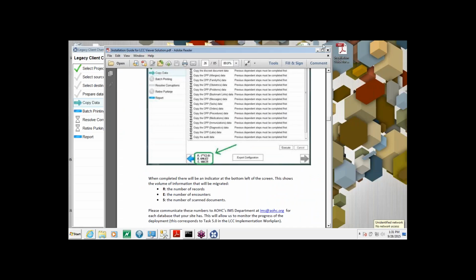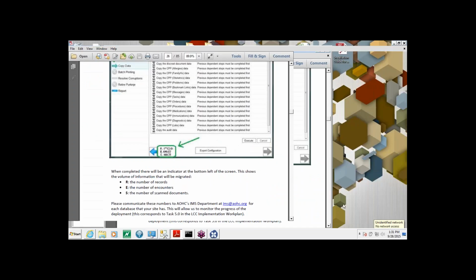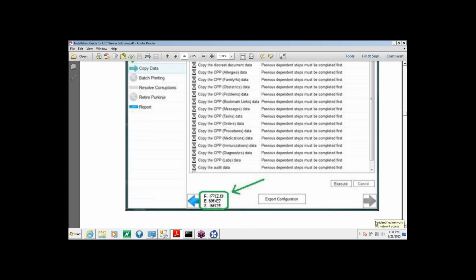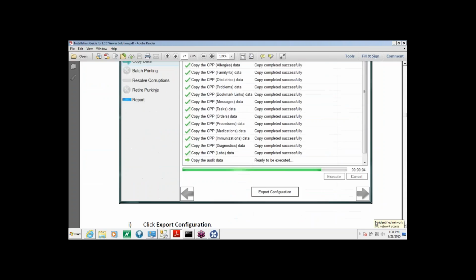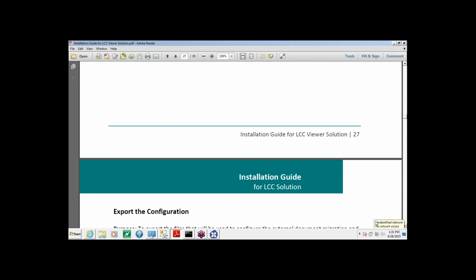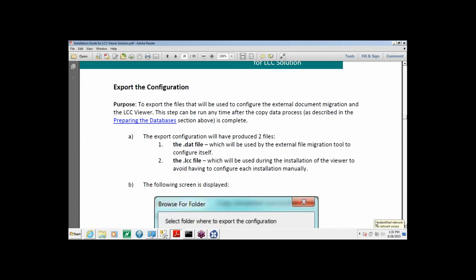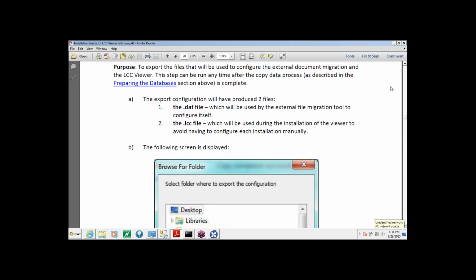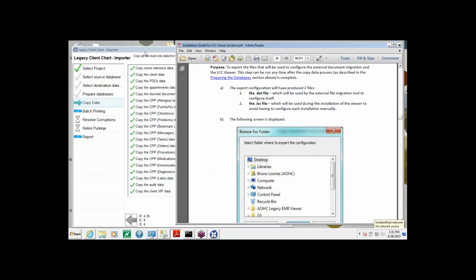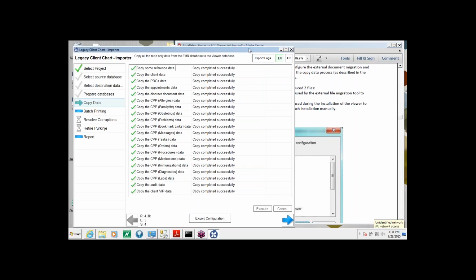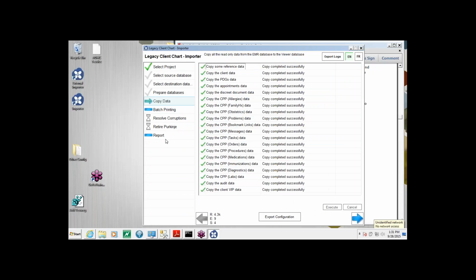So now if I continue in the guide, we have seen that when you're on the screen, you just click execute. The execution is going to occur. And now there is the export configuration. The export configuration is available, like I indicated, from the prepared database to any step behind that.